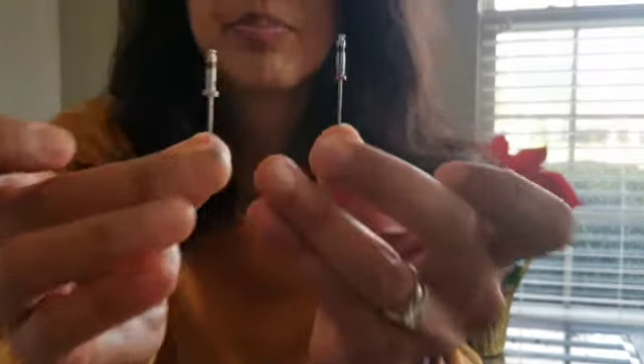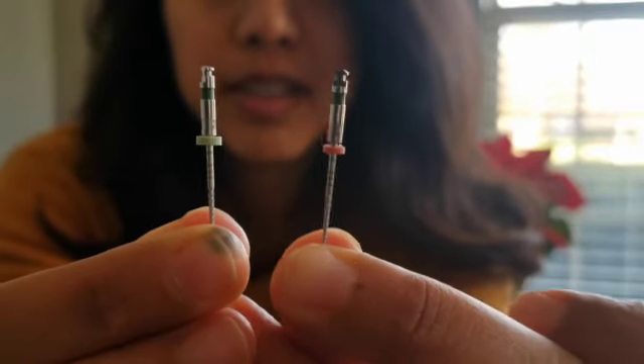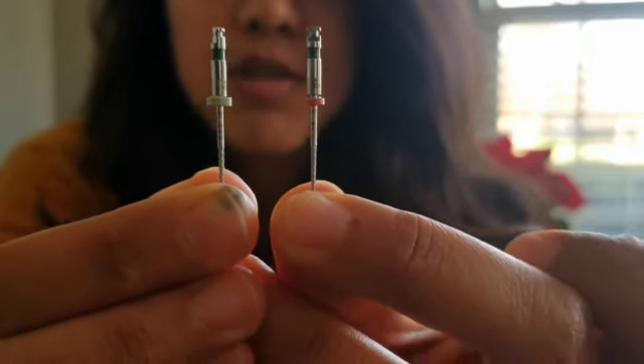Here's what it looks like close up — this is the thicker stopper and this is the thinner one. So if you have any issues not being able to clean and shape to your working length with a 25 millimeter rotary instrument, just check your rubber stopper — it might just be too thick. Another way to address this is to use longer rotary instruments; they also come in 30 millimeter lengths, which would fix the problem.